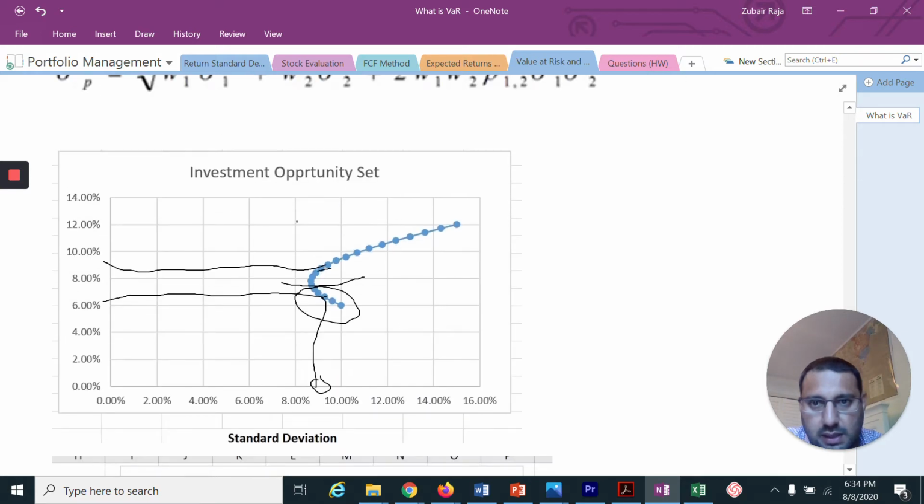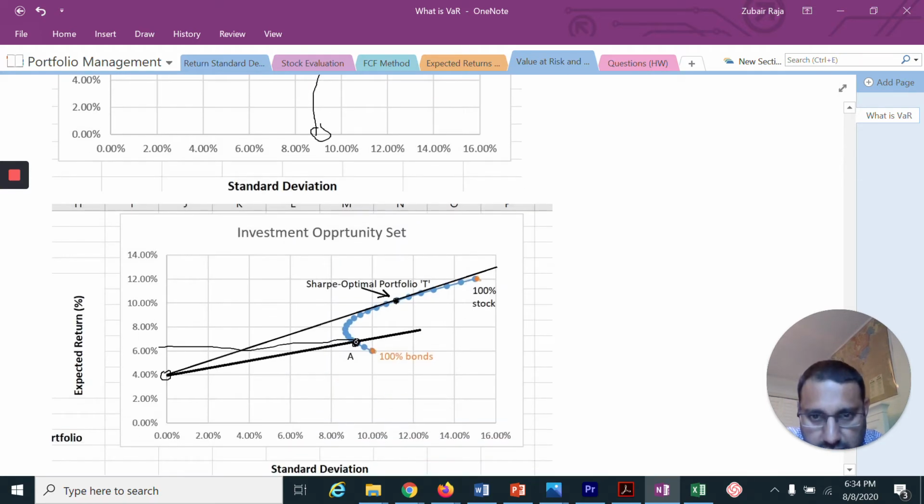So I reproduced this set over here in another picture. So this is the portfolio A, and this is giving us a return near about somewhere between 6 to 7%, right? I'm not able to draw the clear line over here, but 6 to 7%, right? So what is the excess return? It's actually whatever is the return you are getting minus the risk-free rate of return, which is 4%, right? So this is the rise. Like in order to get the slope, it's rise over run, and run is basically over here on the x-axis, right? So this will give us the Sharpe ratio.